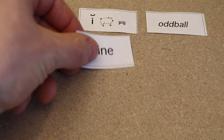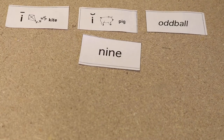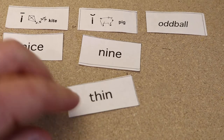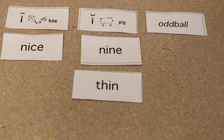Now they're going to make mistakes — like they're going to put the word "nine" in the short I category, and that's okay. Some of them they'll put in the right category. But what we want to see is their method — why are they putting them in certain categories? What is their reasoning behind it?